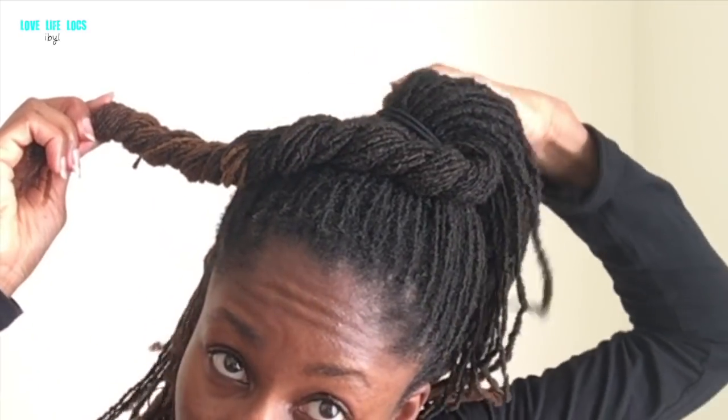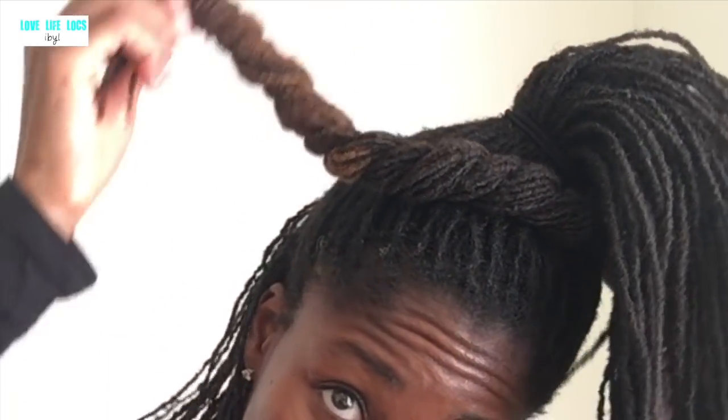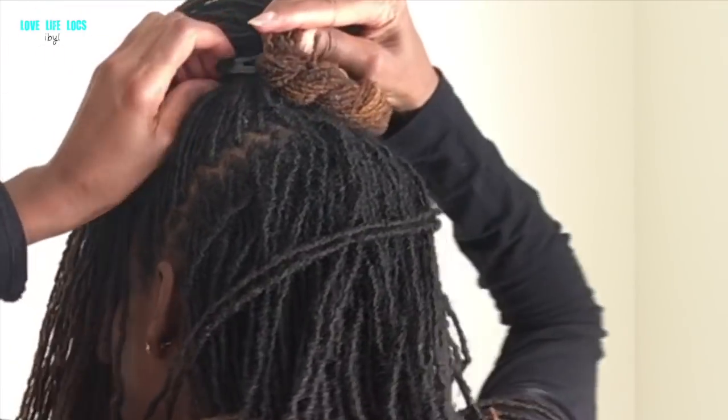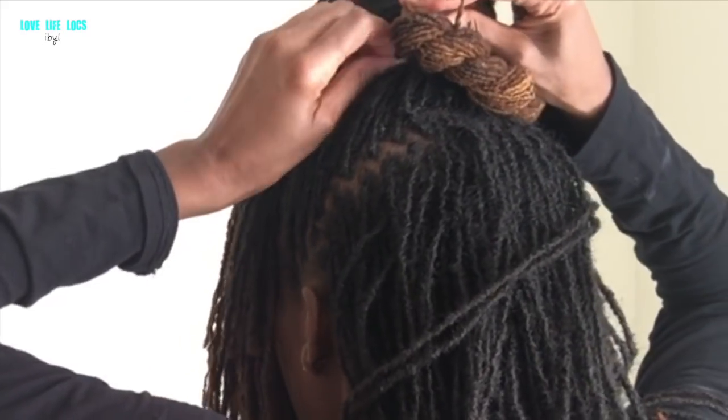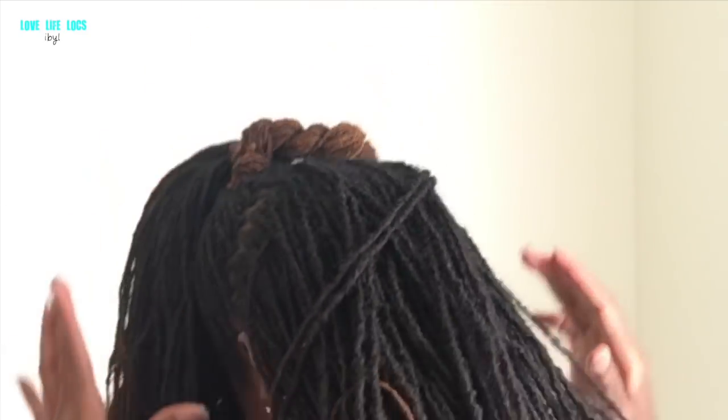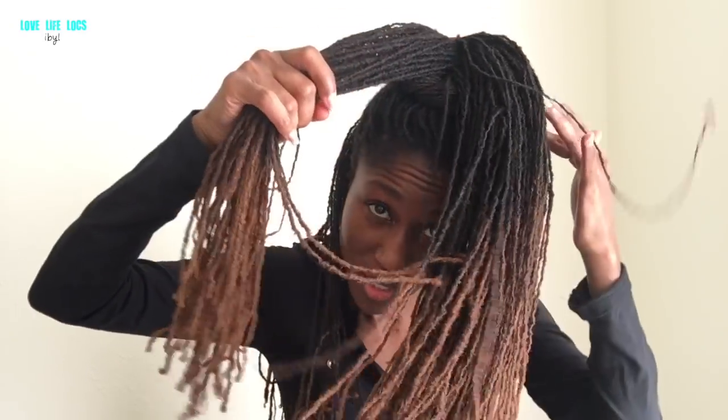Just a regular twist. And what I do is I start in the front and I bring it around. Make sure all of my hair that's gonna be in the bun is brought to the front. And then I tuck it underneath my hair tie. That's how I secure that in. All right, so the next one I bring from the other side, just alternate sides. This side, this side, this side, this side. And then sometimes I do one at the very top, the top center.